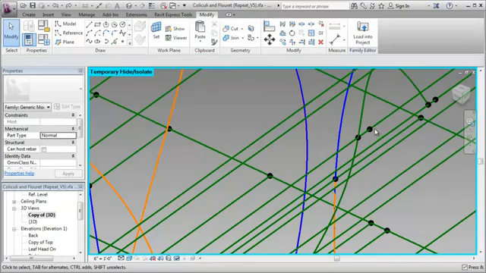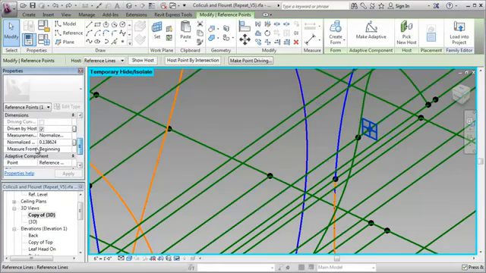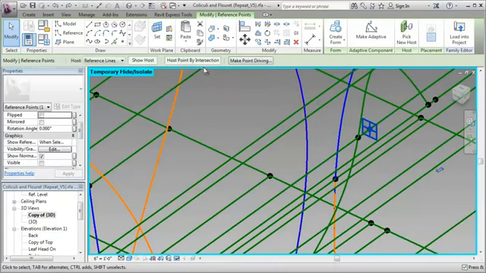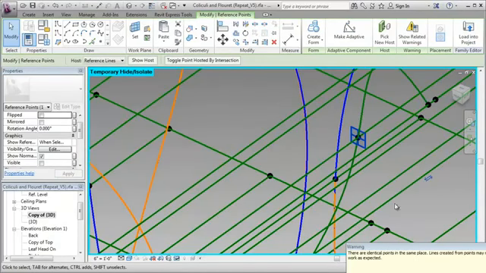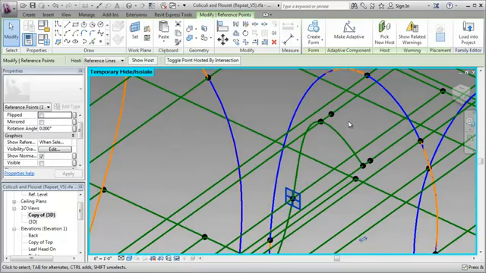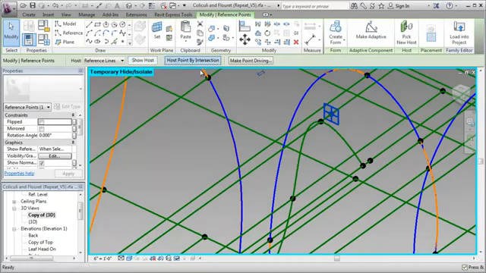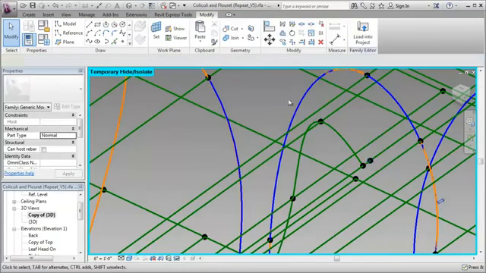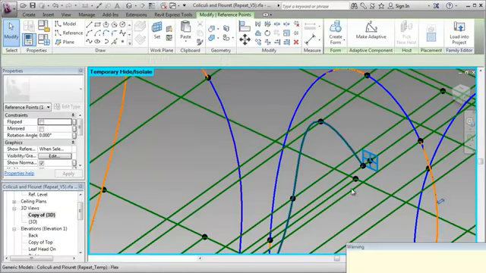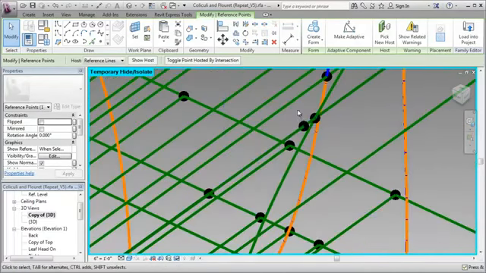So what I'm doing instead is I'm taking these points right here, and they're currently hosted on this line at one of those parametrically driven distances right there. Then I come over here and I do host by intersection and host it to the curve. It warns me that I have identical points, which is fine, because after I do all of these, you'll see here, I'll just go ahead and do a couple more. So I'm just ignoring that warning. A couple more, and there's just a few more down here.